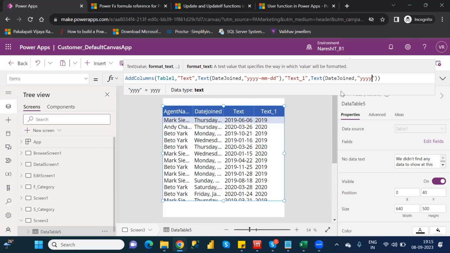Vijay, I have a doubt here. If I want to extract the month number from the date column, or the day number, or the year, then we have day, month, year functions also, right? Yes, those functions will also work. By using the TEXT function also we can generate it.